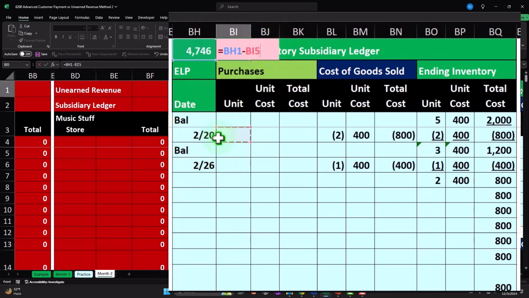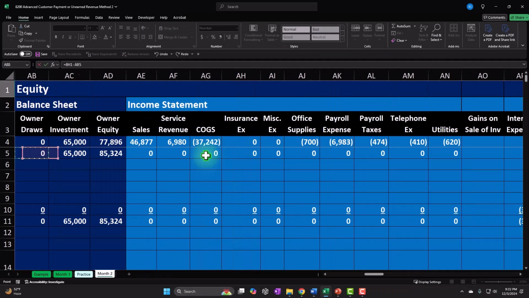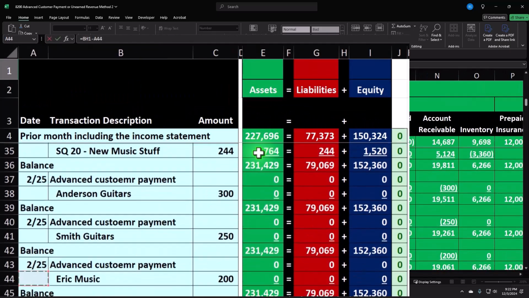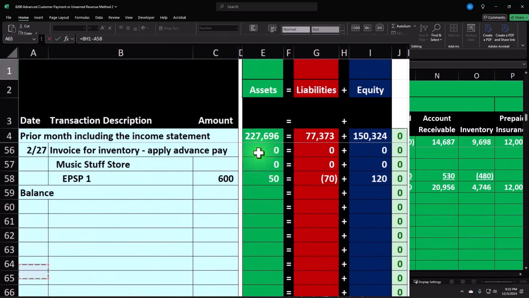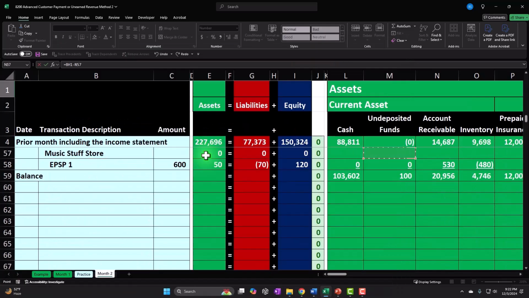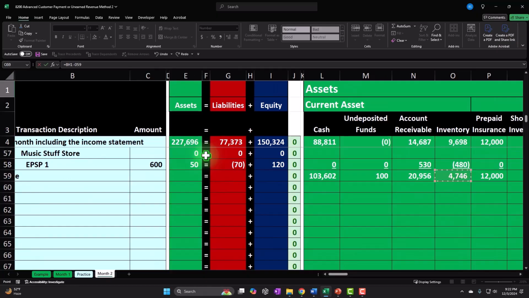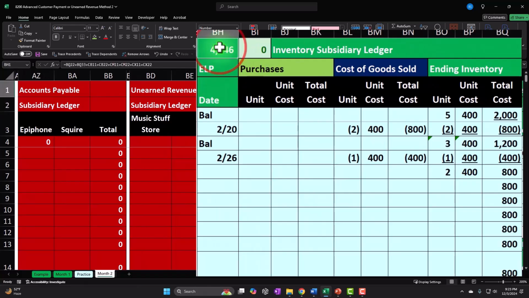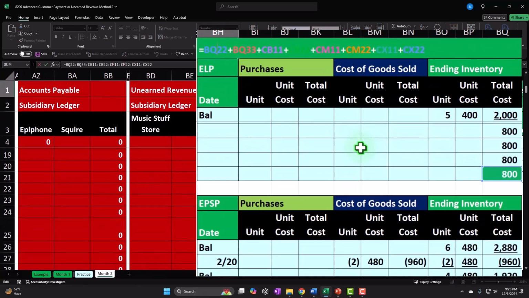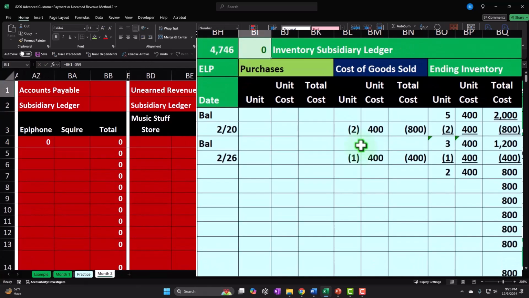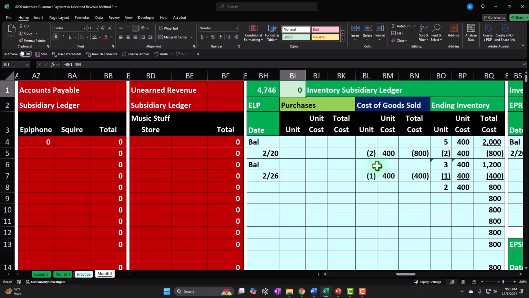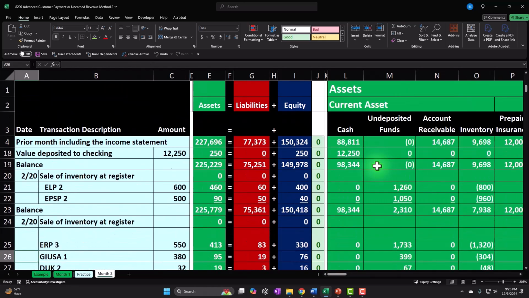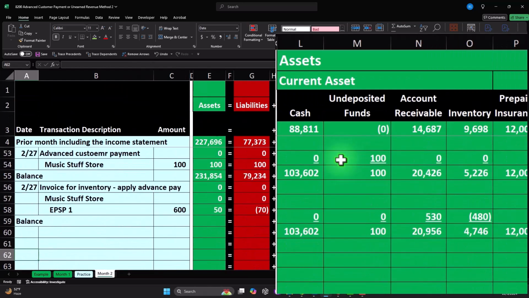Putting my cursor back down, going all the way to the left. All the way down. Going to the inventory. Inventory is the 4746. And that puts us back in balance. So now this is the ending balance of all those, and green 0. So that looks good. We're good to go. All right, let's go back on over. Scroll back down. I think we've properly recorded it finally now.